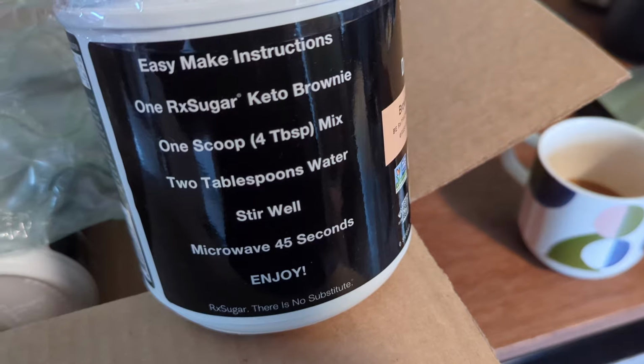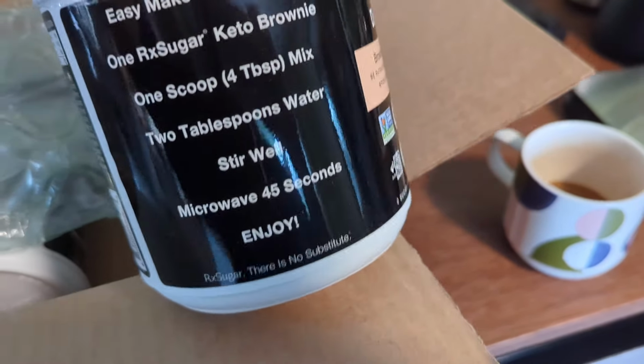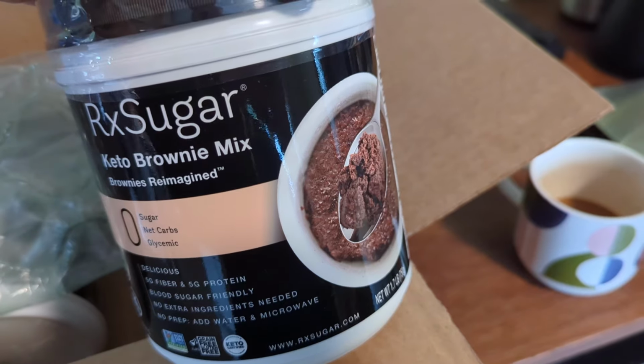Okay, so it's just one scoop, which is 4 tablespoons, mixed with 2 tablespoons of water, stir well, and microwave for 45 seconds. So love the simplicity. I'm gonna have to try this. I'll let you know what I think.